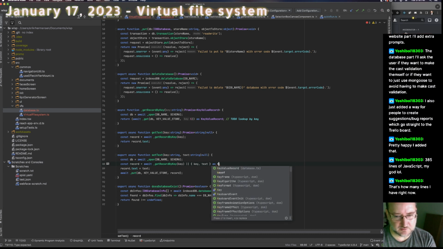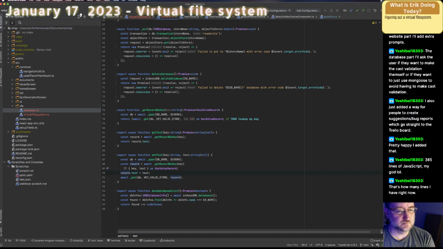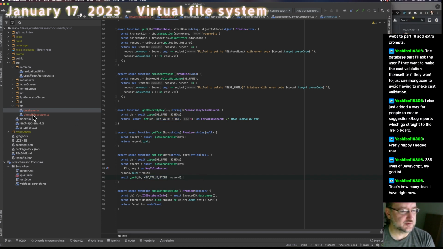Key value record. Maybe it should be like that. And honestly, I could just do that. Okay. Then it's going to set the value of the text, and then I'll put there. Okay. So that's all good.